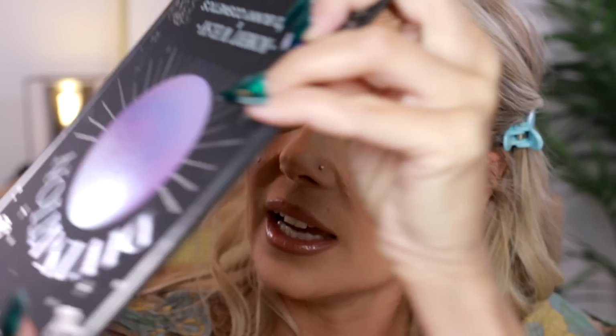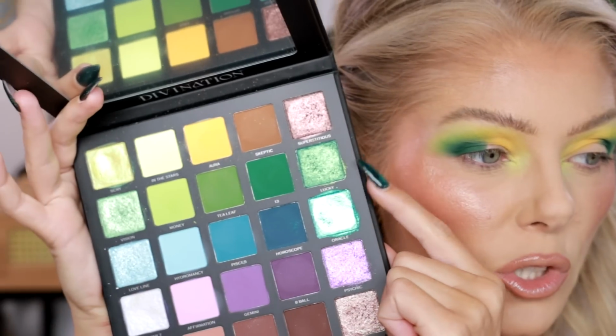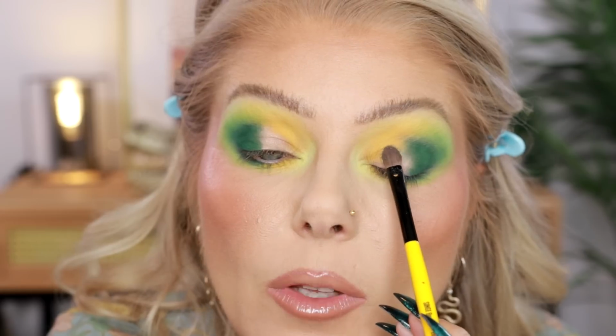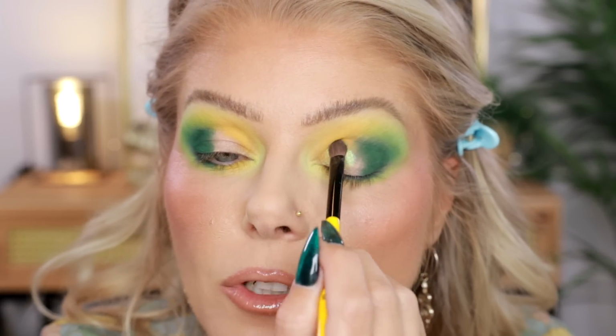because I'm kind of thinking this one. It is a yellow with a lime green shift, and I'm kind of thinking that, and maybe this dark green that's called Lucky. Okay, so this is that yellow with a little lime green shift, and we are just gonna put this, I think, all over the lid. It's called Scry. Me putting extra effort into actually reading. Who would have thought? Who would have thought?